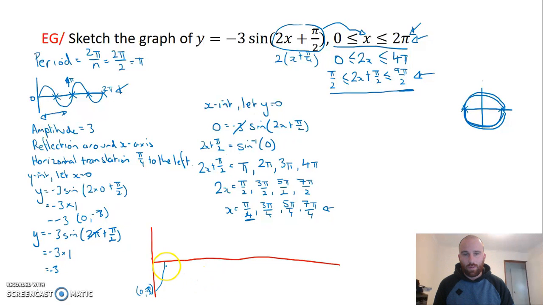pi on 4. Okay, so pi over 4. When this comes up and down, okay, that next coordinate will be 3 pi on 4. When it comes down and up, that will be 5 pi on 4. That comes up and down, that becomes 7 pi on 4. Okay, so we found our 4 coordinates. Okay, so we've got a couple of crosses there that I'm going to put there, there, there, and there. Very similar to what we predicted earlier. Okay, we only have 4 of these.